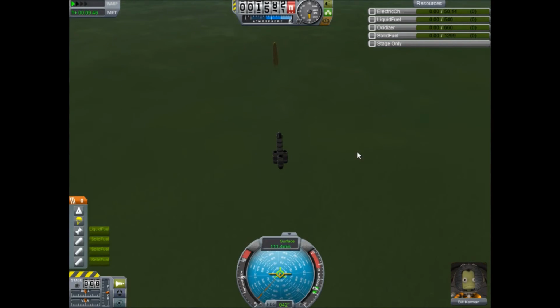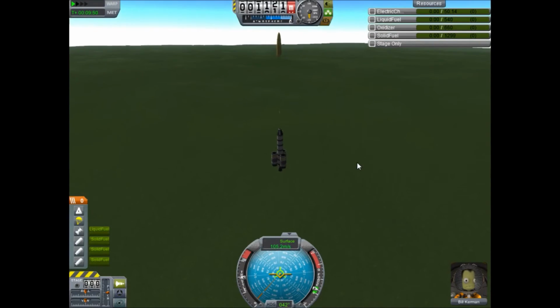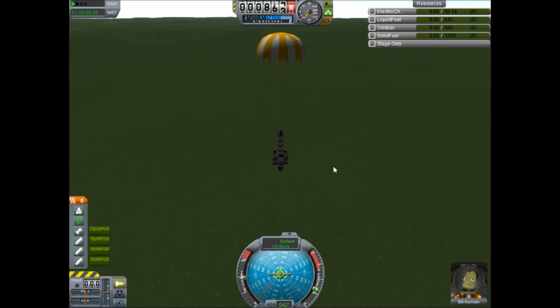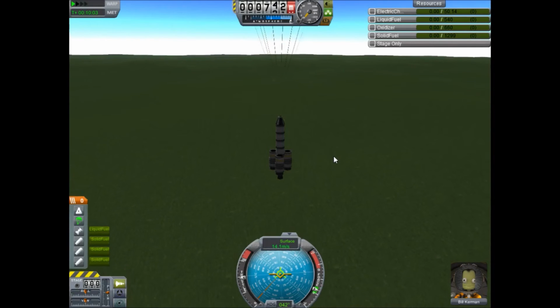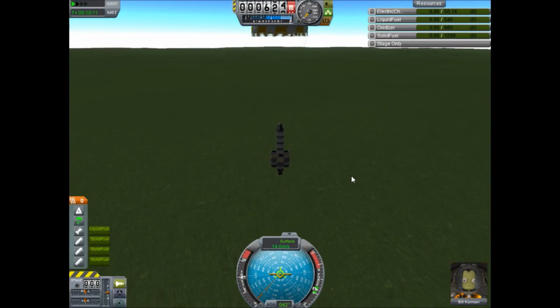We've brought it down to 100 meters per second. We're still coming in fast. The parachute should deploy any second now. Any second now. There we go. And that's brought us right down to a manageable 14 meters per second. And providing we come in on flat land, this rocket should land nice and straight. And I think we will get Bill out of his capsule, just in case the rocket tips over, so it doesn't blow up and kill him as well as Jebediah.